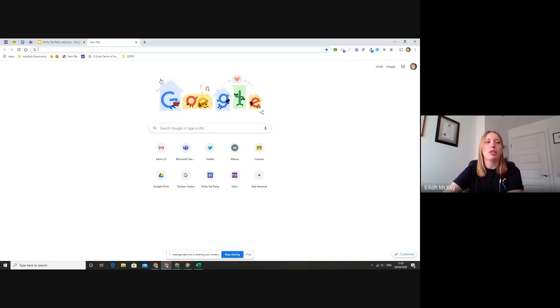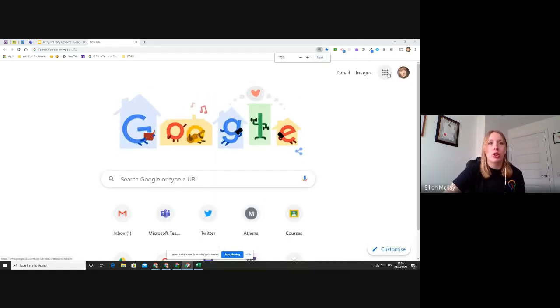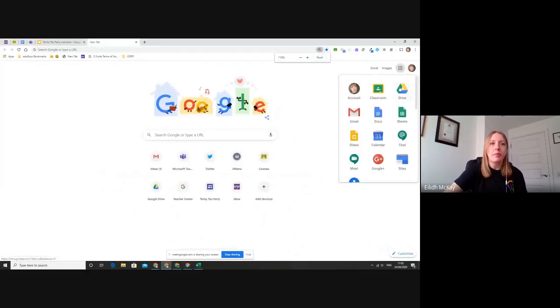So first thing we do, if you're not sure how to get to Google Drive, it's easy to go to either drive.google.com, or you can simply go to google.com, select our waffle menu at the top right, the 9 tiles, and select the triangle for Drive.